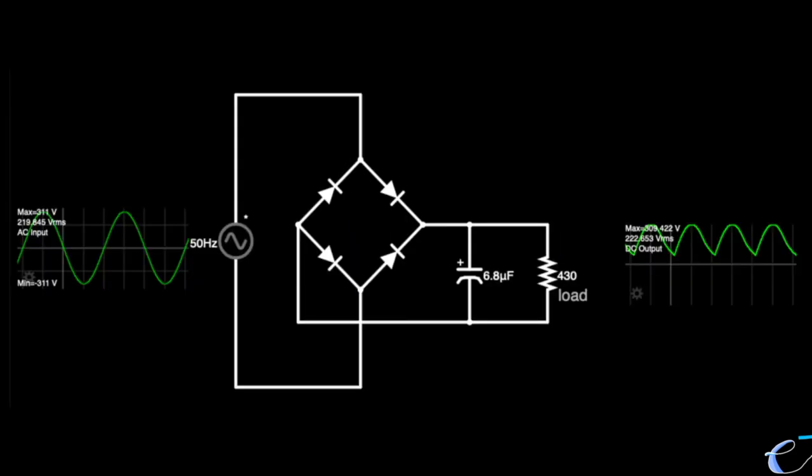Let's look at the first stage, a full wave bridge rectifier. What is it? It's basically a circuit that helps achieve the conversion from AC to a pulsating DC. This is what basically the circuit looks like. Let's go over to falstad.com to see how the circuit works.